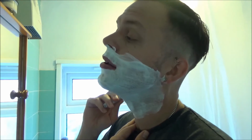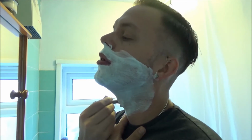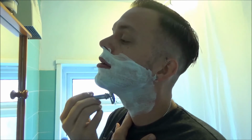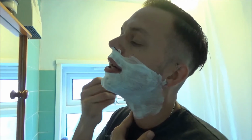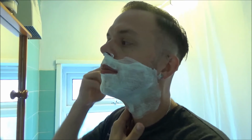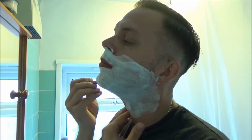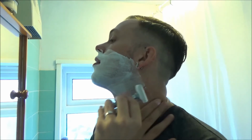Excuse me, third pass against the grain. This is where we normally see the soap feel truly what it is, for me anyway. The against the grain pass, can it provide the protection that you need? And it's a bit of a no-brainer for Kerry's soaps, because yes, there's more glide here than there is on an ice rink. The razor just slides nicely across the face now.